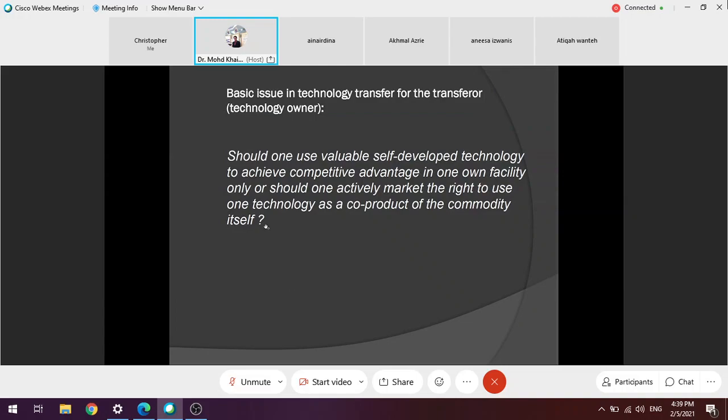So this one, some of the technology you have to think of, or this one perhaps for our company to be used, because we want to protect the knowledge of this technology because it's still new in this market, for example. So you want to have complete control over your technology. So it is better for you to retain the technology by yourself so you can do your marketing, you can do your improvement to the technology and so on.